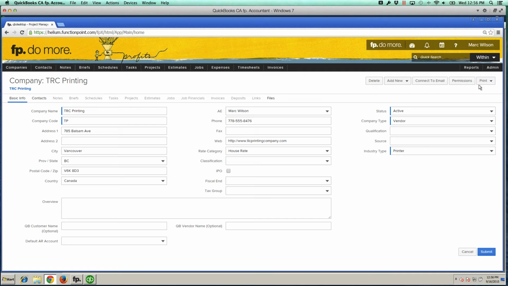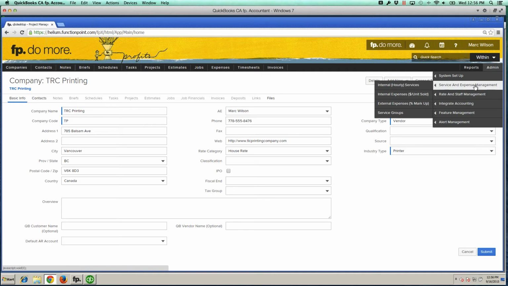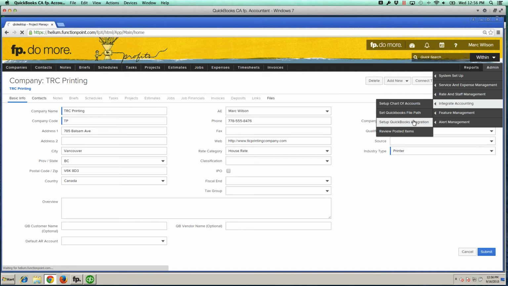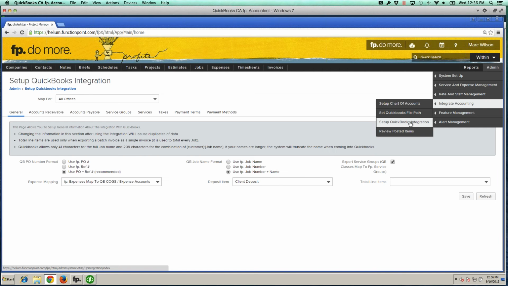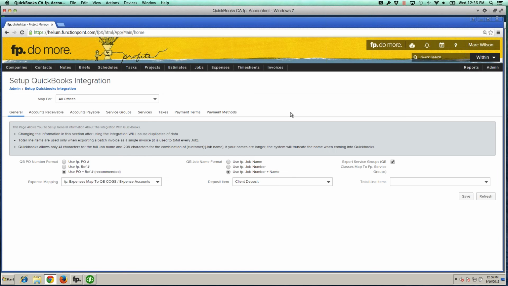Okay, great, awesome. Yes, I just want to jump back into the admin section here really quickly. It's so important that you make sure that everything in here is really set up correctly to your liking, that you're going through each of these modules, each of these tabs, and setting things up correctly. And when you make changes to your system, you are keeping in mind that you need to do things in the admin section. So if you're adding new services, they need to be mapped. And if they're not mapped, then you're going to get that red bar when you're trying to post an invoice or export an invoice.